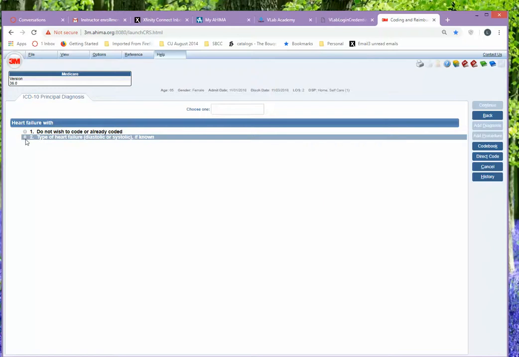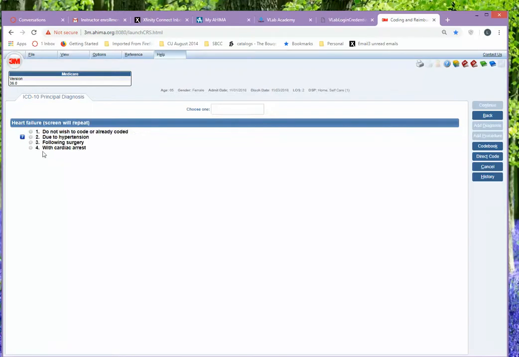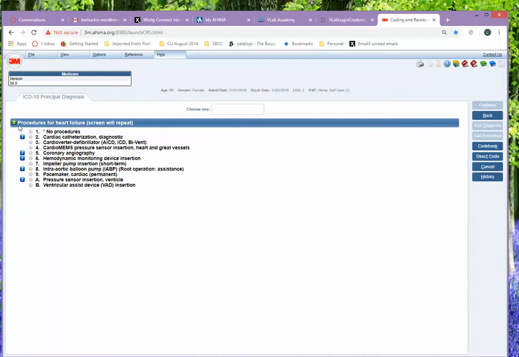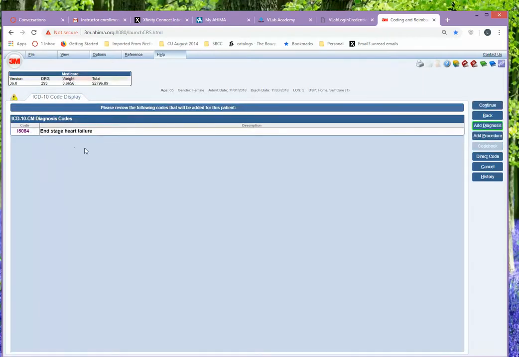Now I'm making the selections based on my clinical information. Now we have a diagnosis code. At the top of the screen, it's already giving us the MSDRG information based on this information at this point.